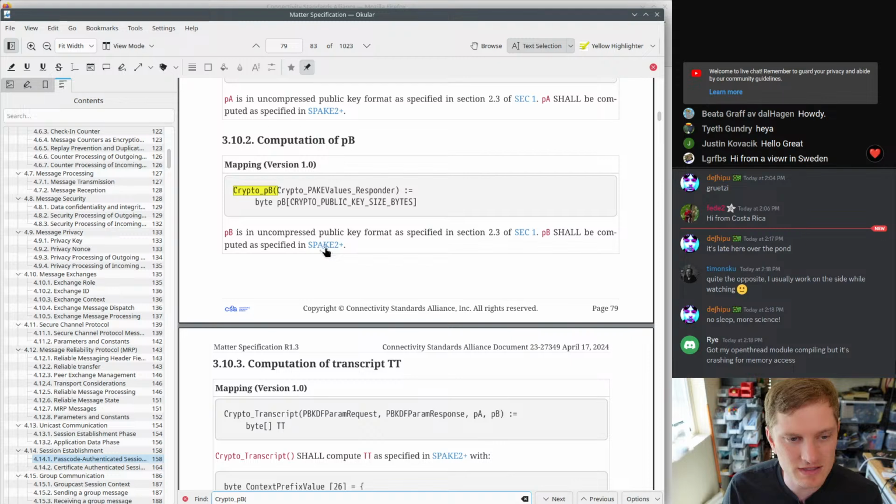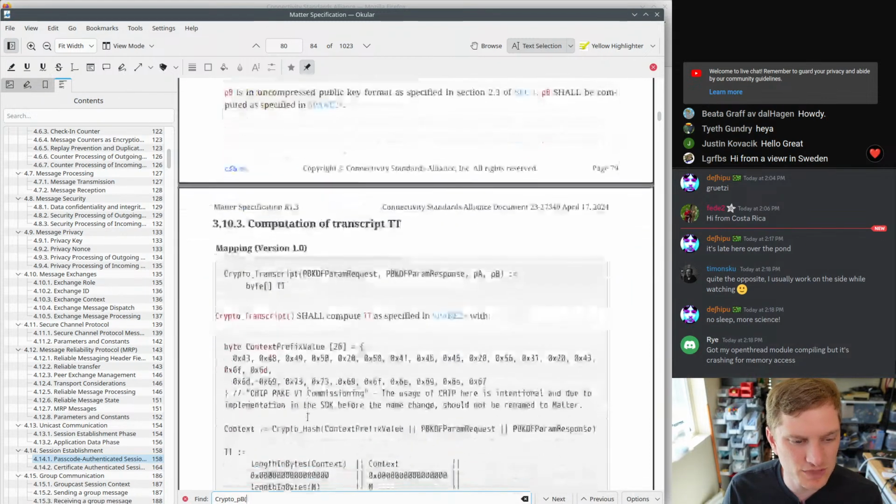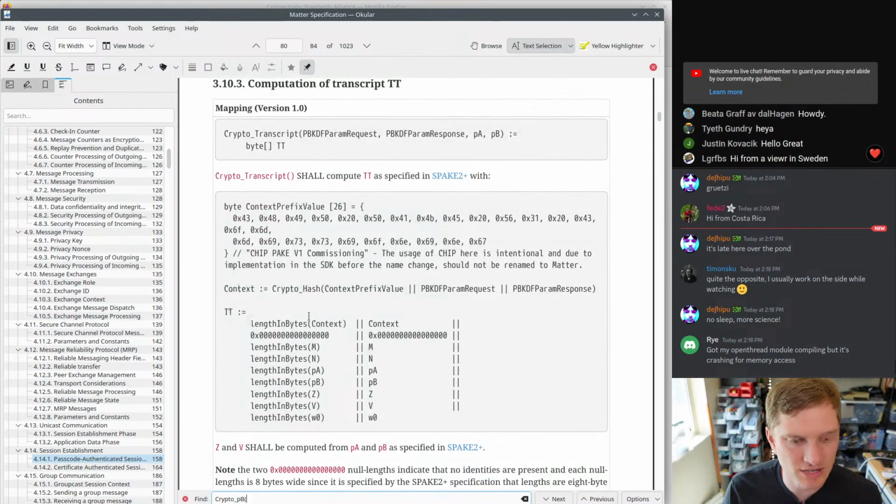So it kicks out to this spec. And then for a transcript, which is also something we're going to do, they talk about this double bar, which is not or, it is a concatenation, which they do tell you somewhere in this thing.